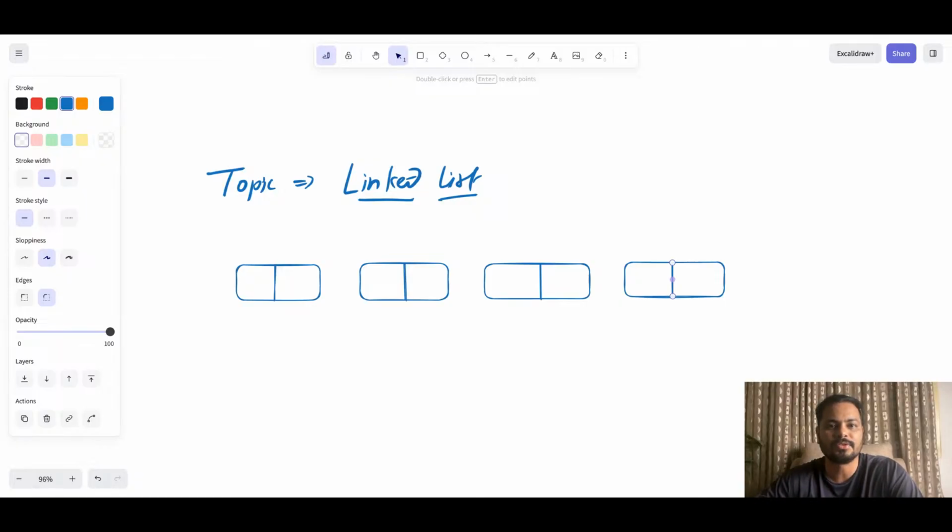Just think of this node. So this is a node.